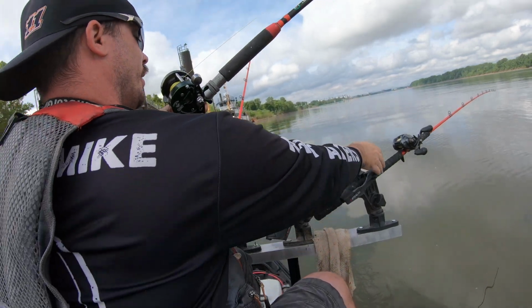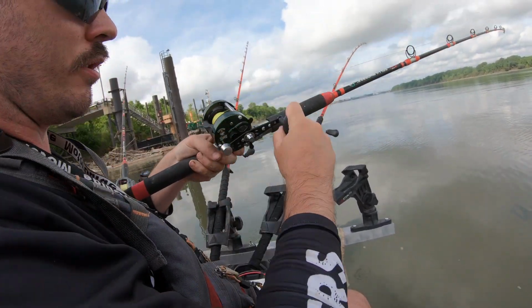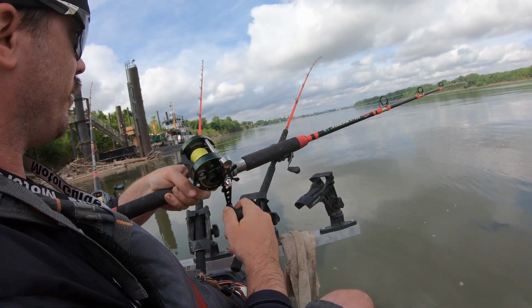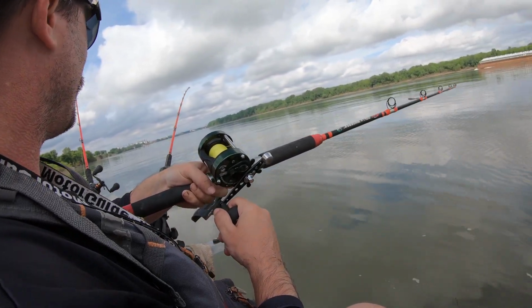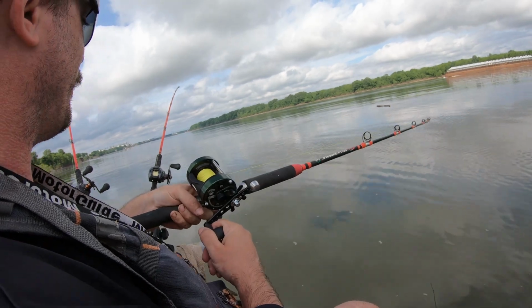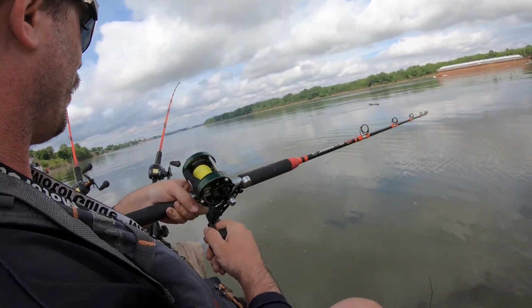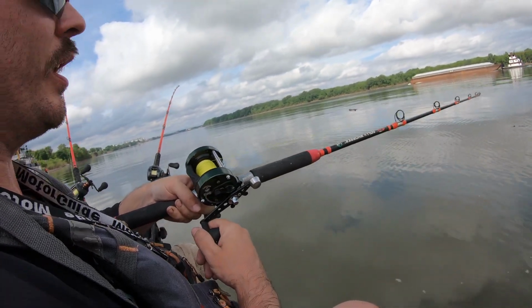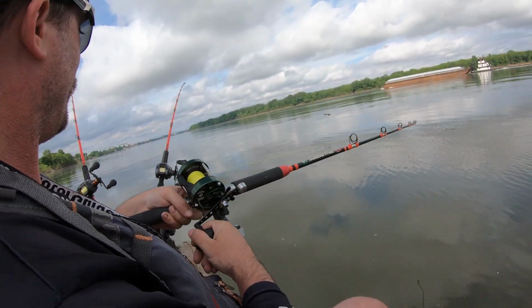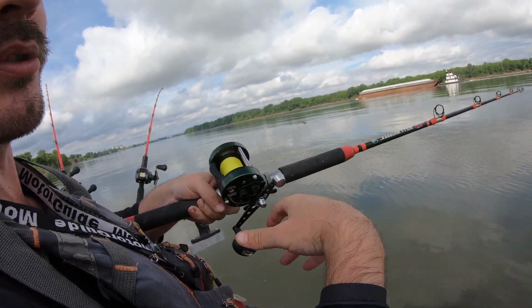I'm going to have to get him around this pole right here. We'll throw this pole here. All right, let's start swiveling a little bit. Now there's slightly more current on this side of my kayak than there is the other side, so. Whatever hit my walking bait though, I hope that guy comes back, because that thing felt big. Whatever hit that walking bait just hit it and started swimming upstream with it.